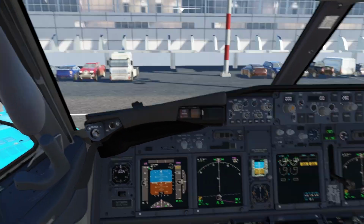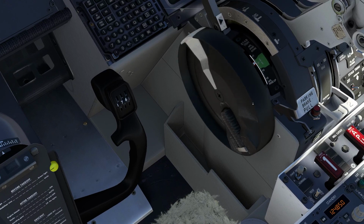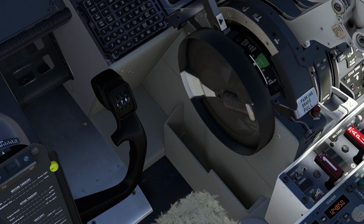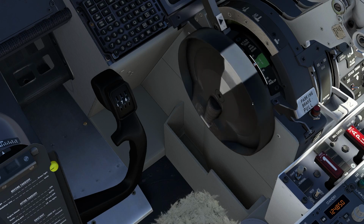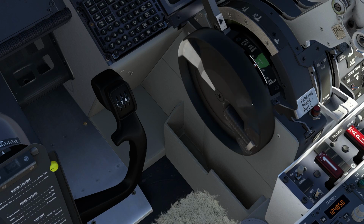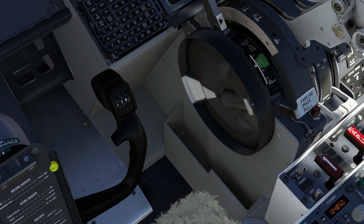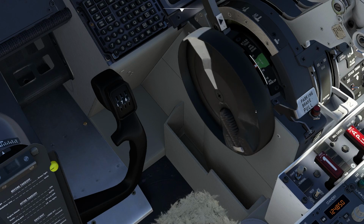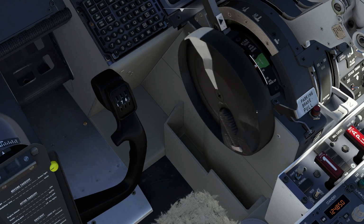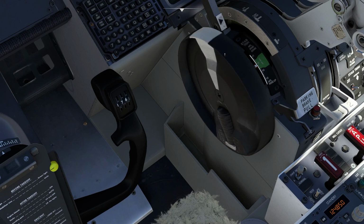Now what that means is we need to go down here and adjust the trim to about 5.5. What that does is it's slight adjustments to the horizontal stabilizer at the back of the aircraft, just to keep it in a neutral, balanced position when we reach takeoff speeds. We don't want the aircraft otherwise accidentally floating off the runway, or having to pull back harder than you should to get the nose up. Right, that looks about right. 5.5, maybe just a little bit back. There we go.